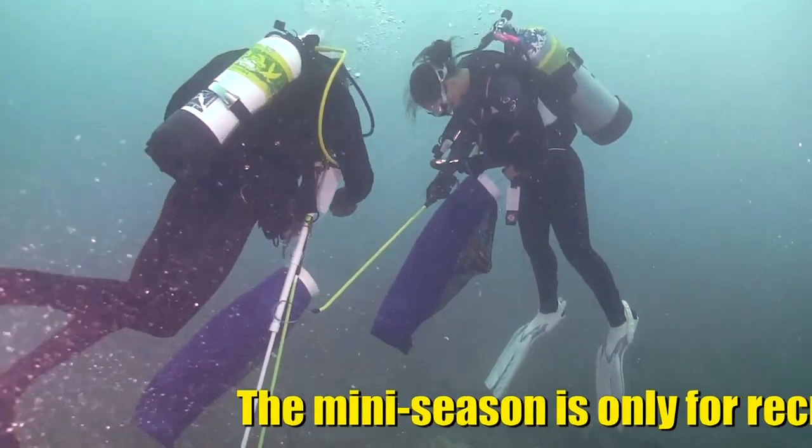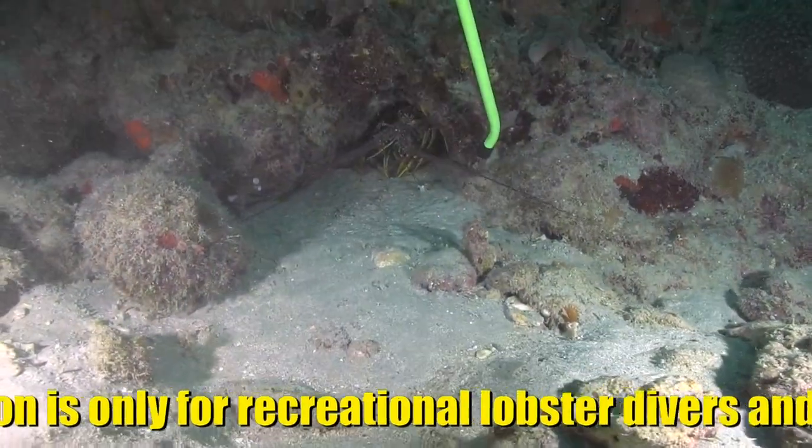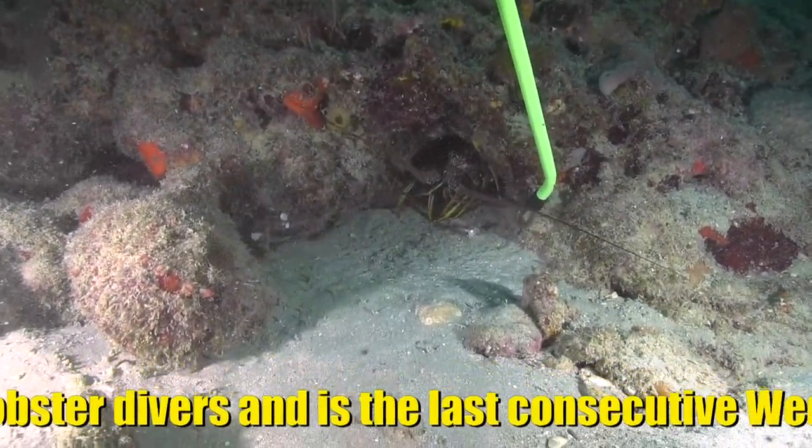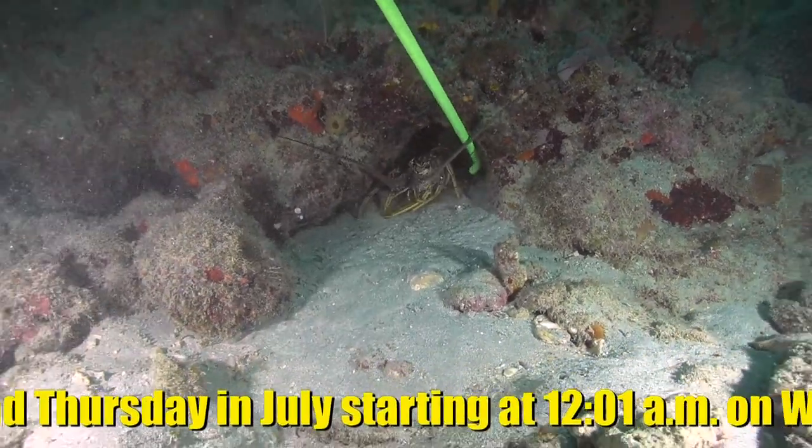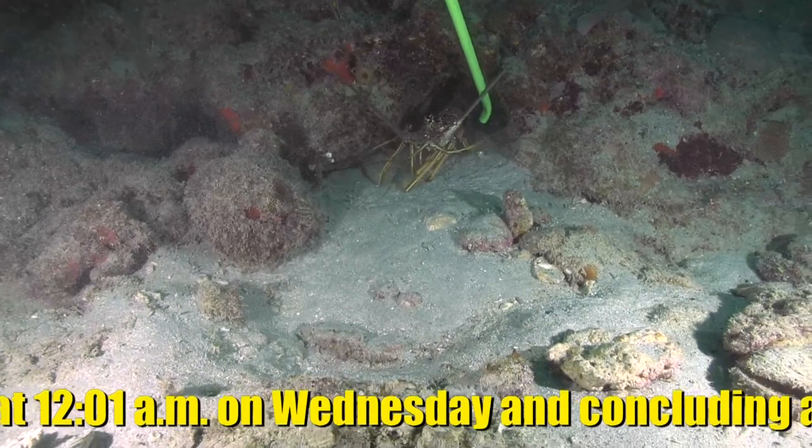The mini season is only for recreational lobster divers and is the last consecutive Wednesday and Thursday in July, starting at 12:01 a.m. on Wednesday and concluding at 12 o'clock midnight on Thursday.